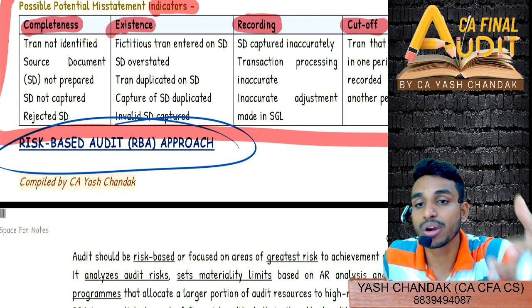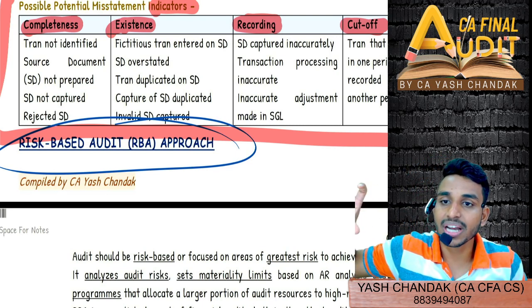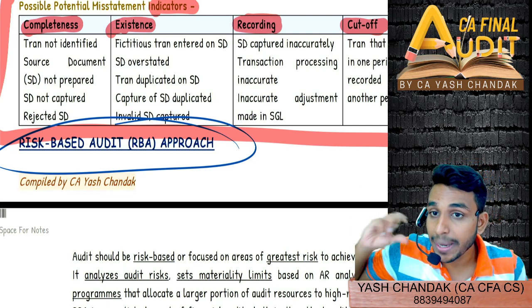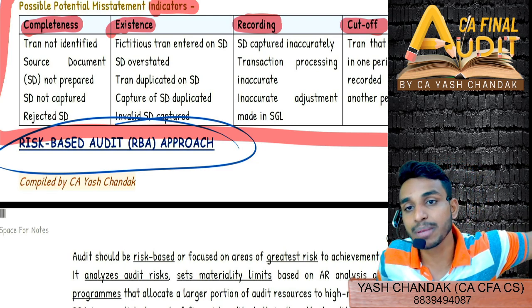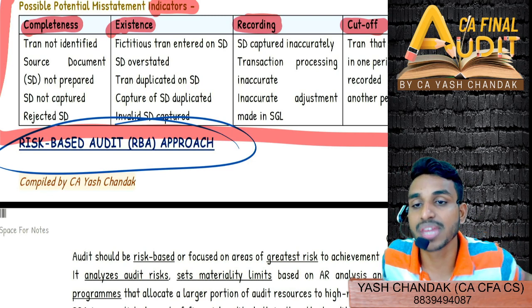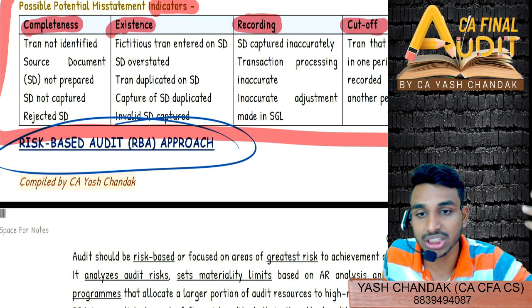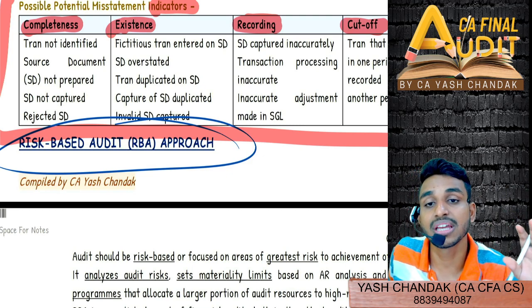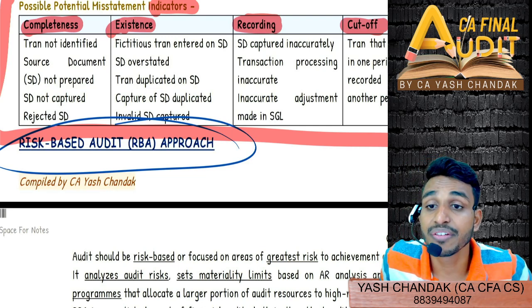Something which you could relate to your study, right? You follow ABC analysis sometimes. You feel that these are the areas which will be asked for more marks. That means those are more risky and need to be paid much more attention than other chapters. If you are following that ABC approach, that is exactly what a risk-based approach is here also. Wherever we feel that this area, particularly cash, or any sort of foreign exchange transactions, seems much riskier compared to other normal transactions, there we will pay more attention. That is your risk-based audit.